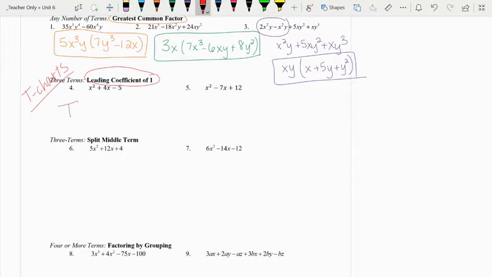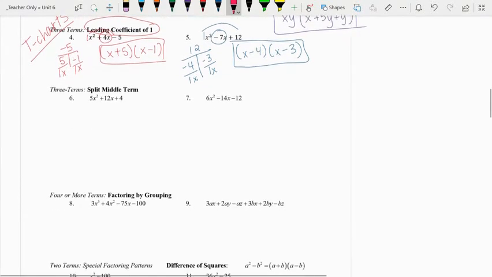All right, so remember we do first times last, so 1 times -5 is negative 5. Then we need to multiply to that -5 and add to the +4. So it would be 5, -1. Remember, in our denominator, we always put our variable and our a value, and then we write it bottoms up. So we have x plus 5 and x minus 1.